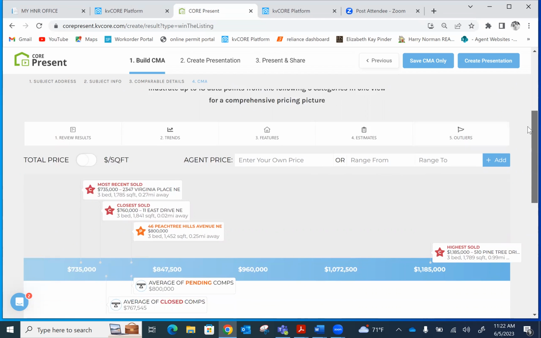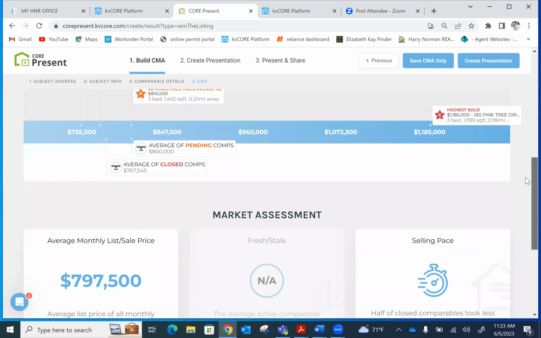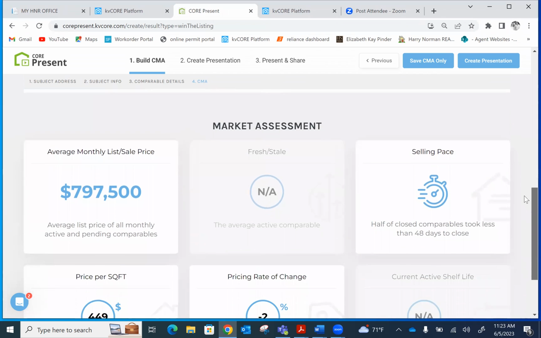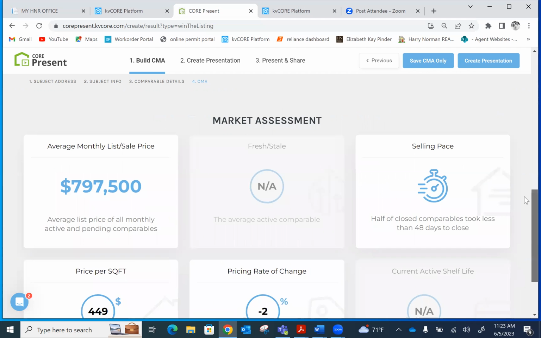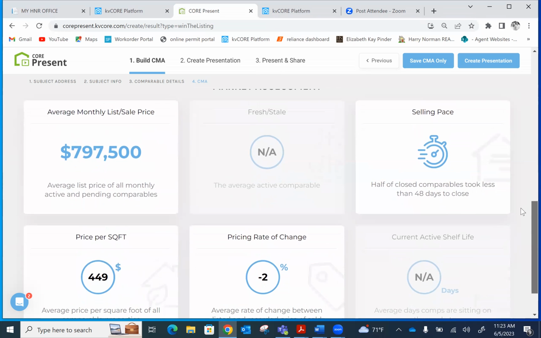So we can scroll down once we have reviewed that information, and we see that we are going to also have a market assessment available to us that we can include within our presentation as well to give that prospective seller a few quick high points that helps them understand what's happening in the local market as it relates to their neighborhood or area.